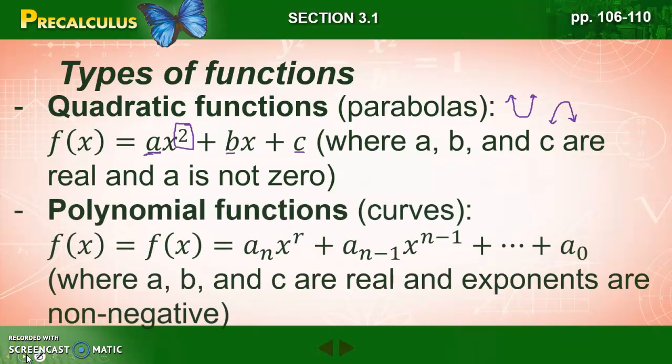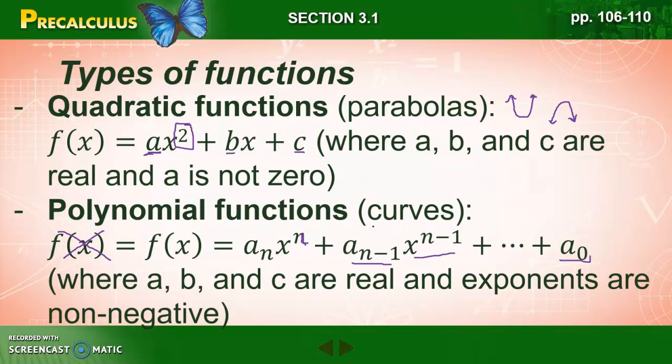And then lastly, we learned about polynomial functions, and polynomial functions can form curves, and they're written in this form. Oh, I don't know why f of x is in there twice, but f of x equals ax to the n. Man, I've got some typos. And then we've got another constant here times another x term to 1 degree less, and keep on going to a constant term. The reason that these say n and n minus 1 is because they could have a degree of 27 if we wanted, and have a 27th term, and a 26th, then a 25th, and a 24th. Although typically we're not going to see polynomials like that.